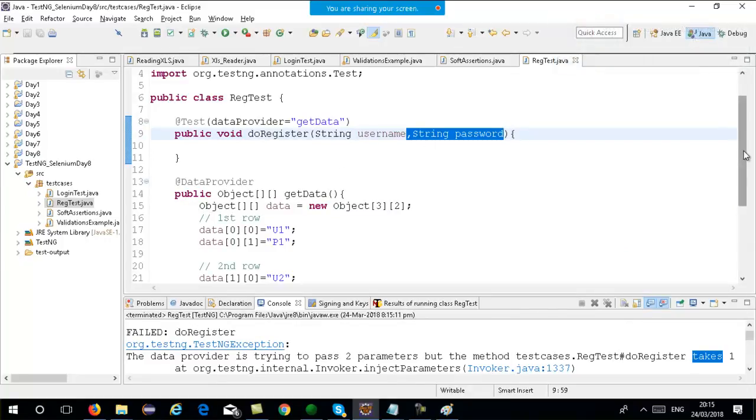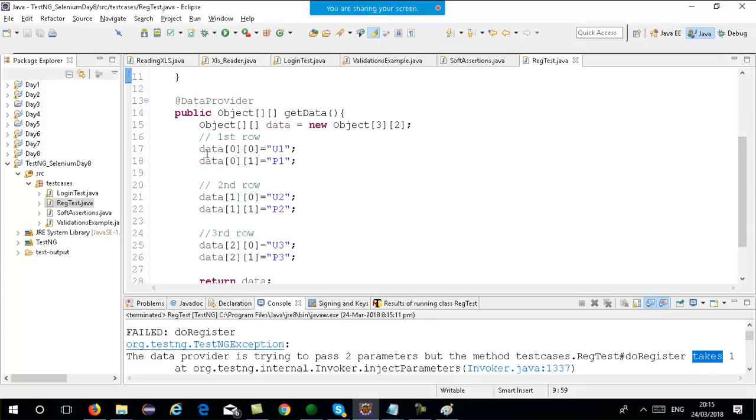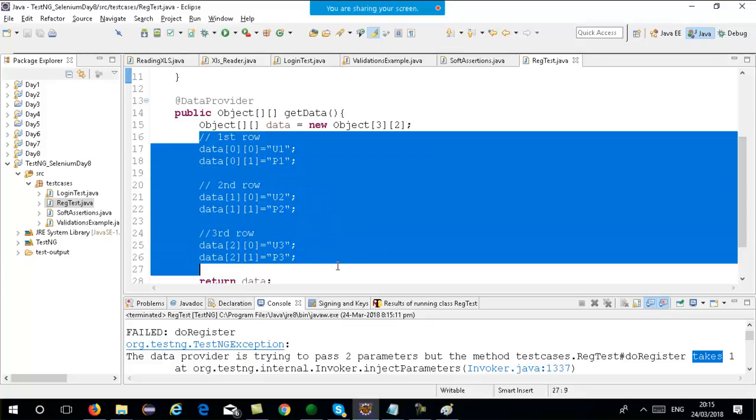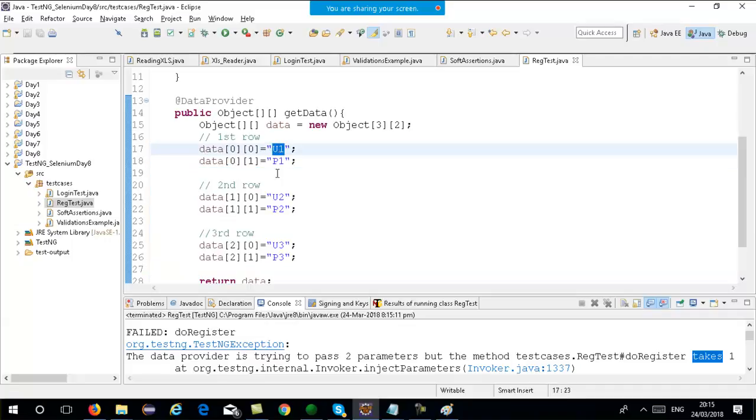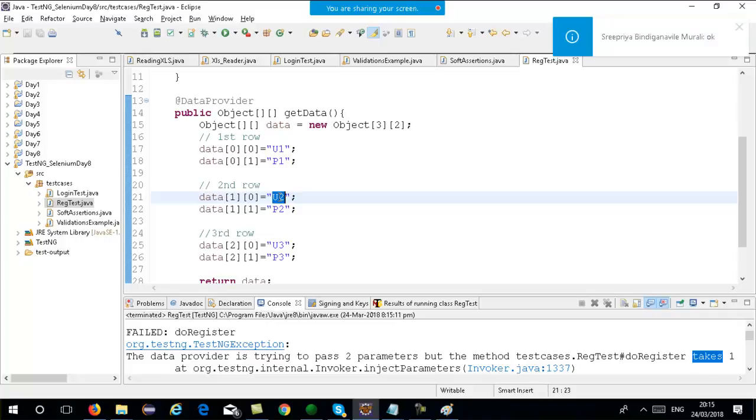Now as far as Excel is concerned, later on, instead of hard coding the data inside this two-dimensional data array, we will read the data from the Excel file and put it inside this array, when we do the framework. Now the next thing is framework.